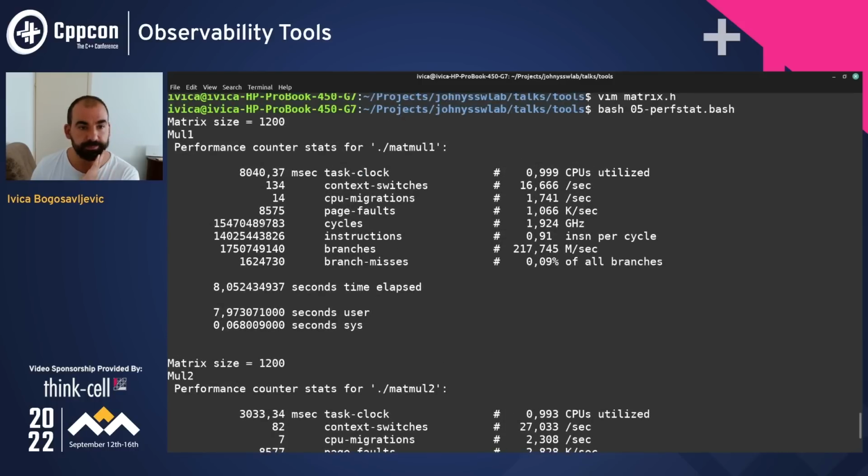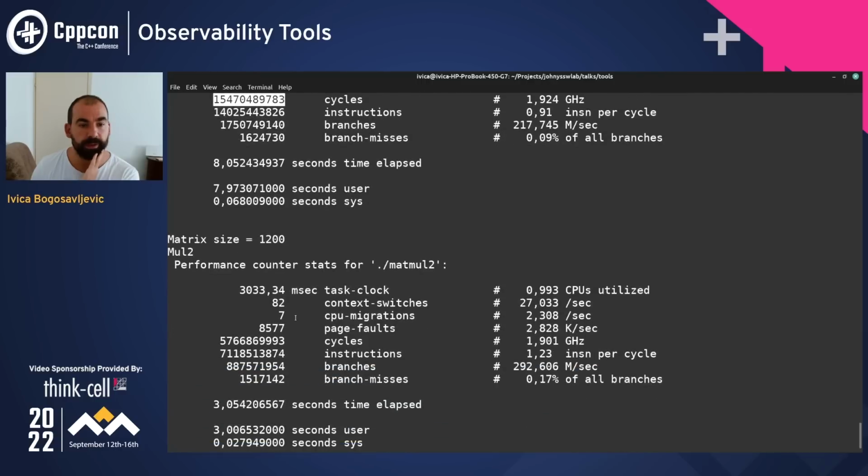If you look at the cycles, this program took 154 and this program took 57. So you see that the cycles actually do correspond with the time, because this is the proportion between the times. In terms of instructions, the first program took 140 and the second program took 71. So it executed almost 2 times fewer instructions compared to the original program.